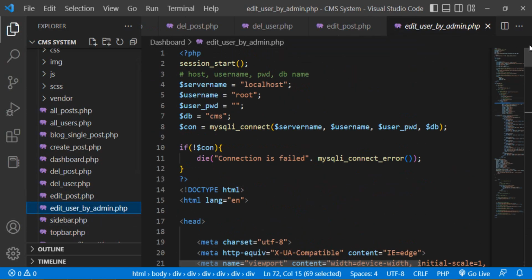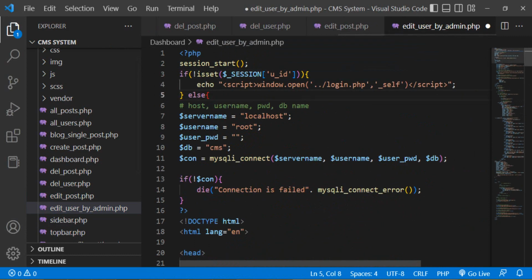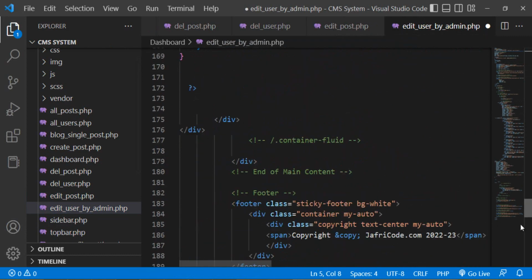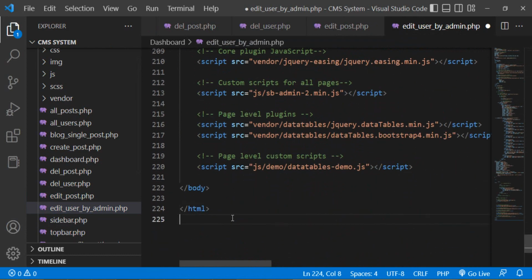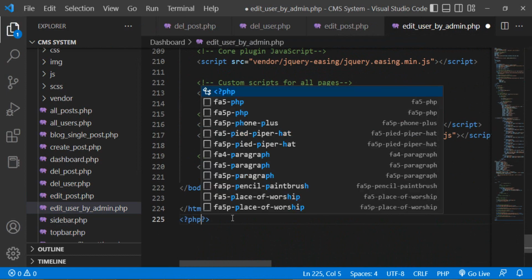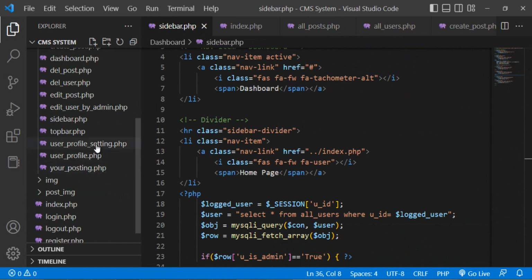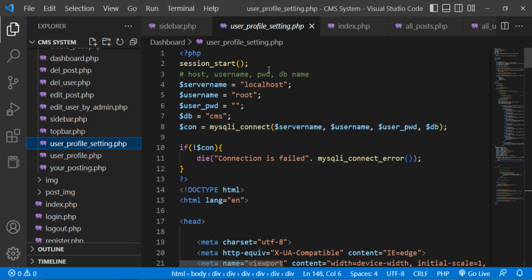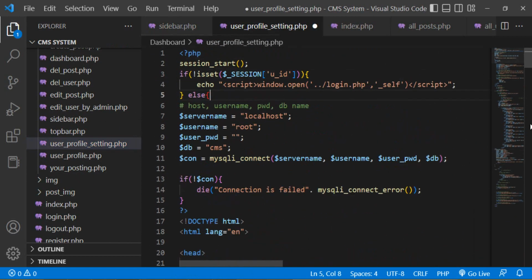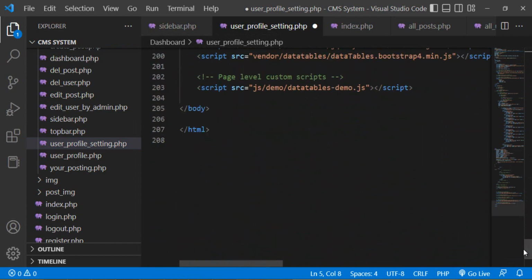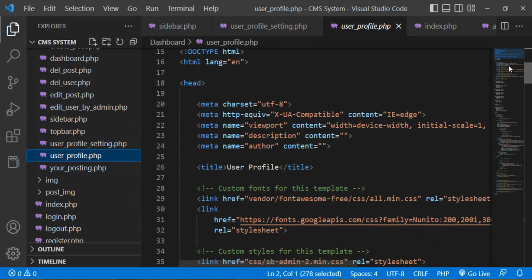Edit user by admin. So I want to make these pages secure. Without login, a user cannot access these pages. Top bar, user profile, setting. Just close this curly brace at the end. So I want to make all the pages secure.